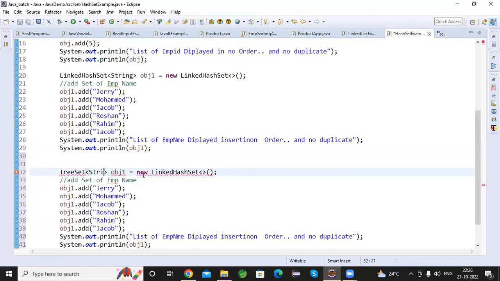And this one I want to make it as a character. Let me import this package.